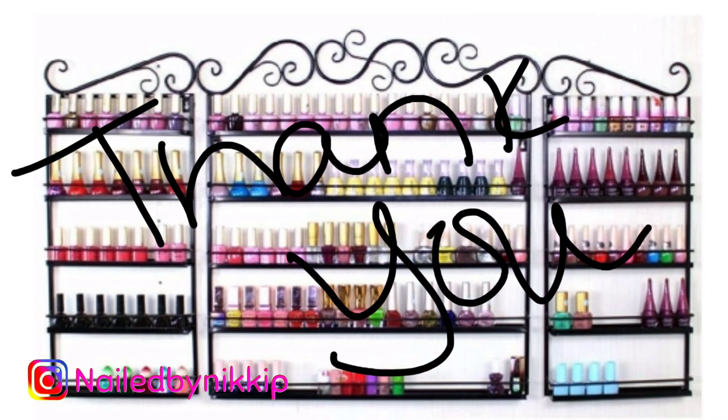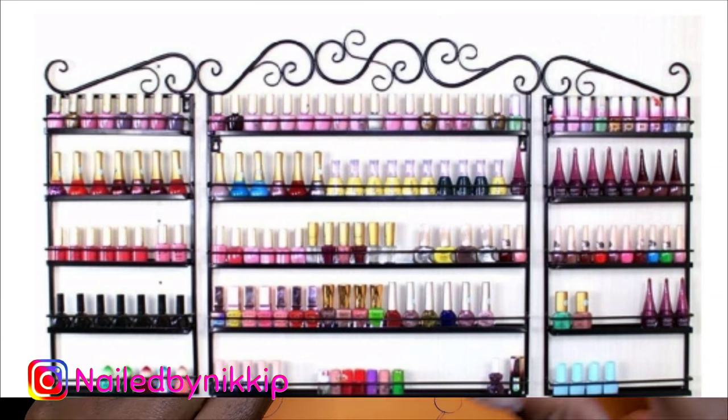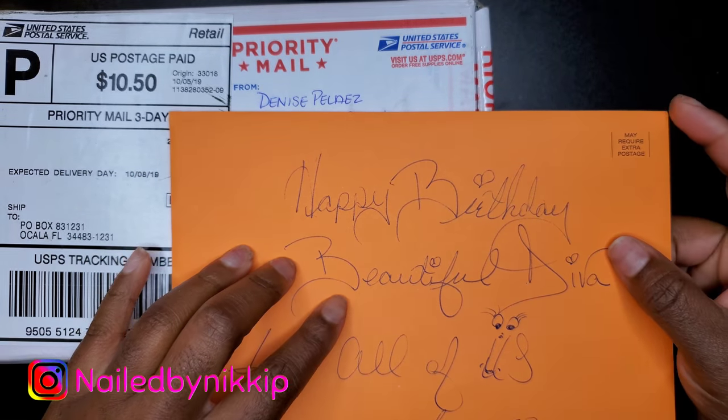So thank you for the chair. Thank you for the polish rack. Thank you for Tammy Taylor. Thank you guys so much. Mwah. I appreciate it. Oh my God. Okay. All right. Moving on.